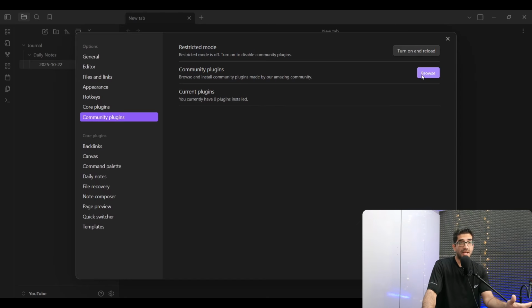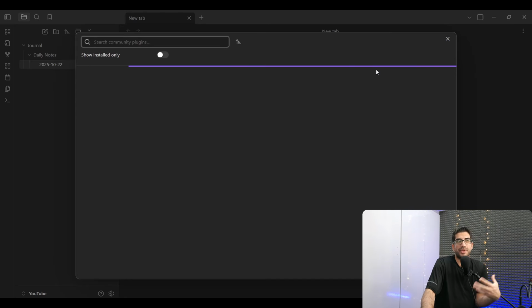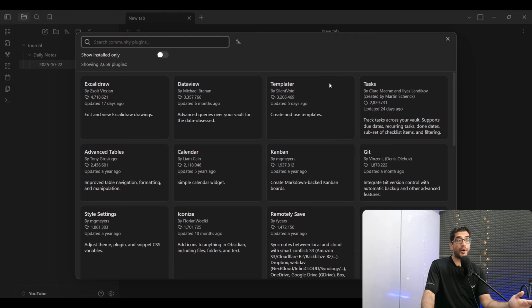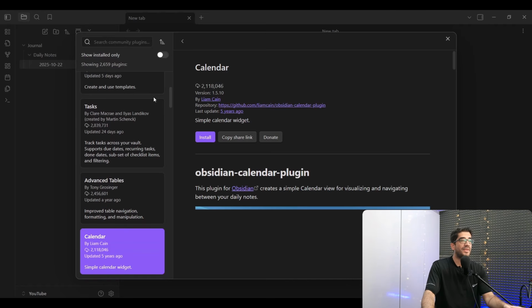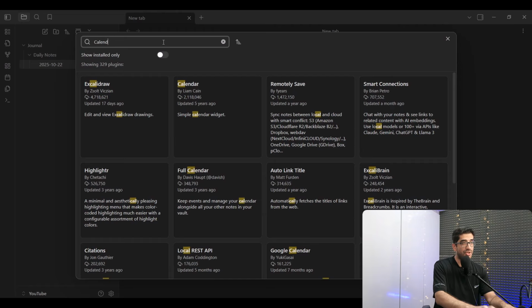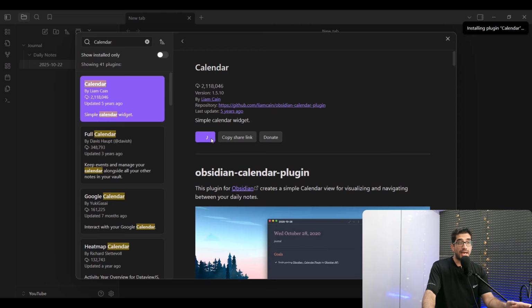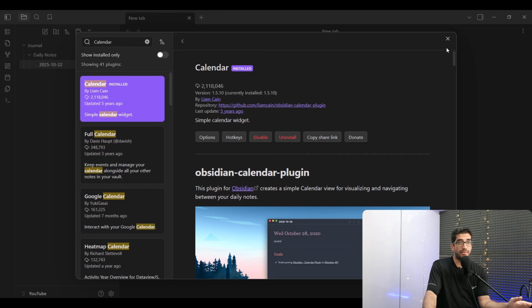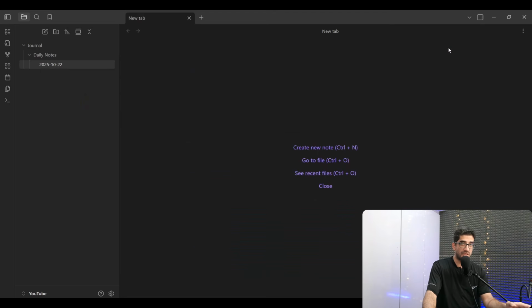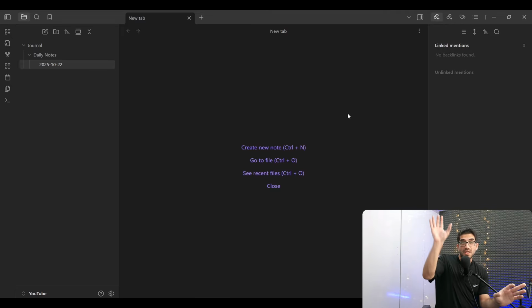So after that, I click on browse because I want to browse some plugins. And these are the top downloaded ones. And as you can see, one of them is calendar. So I click on it. And the other way is basically just searching for the calendar plugin. So I click on it and I install it. And I should wait for installing this plugin. And after successfully installing the plugin, I need to enable it. There we go. As you can see, it has been enabled. So I close this and I close this. And I click on this in order to open this side panel.